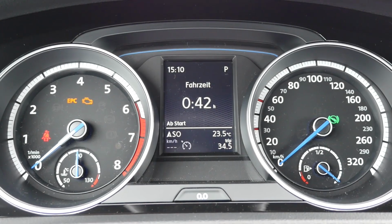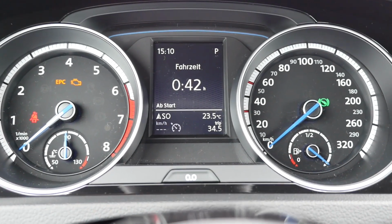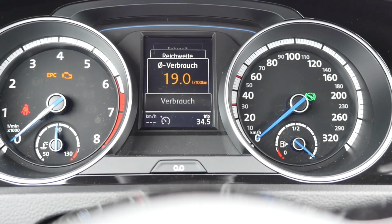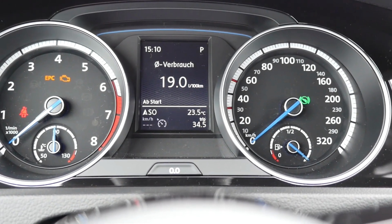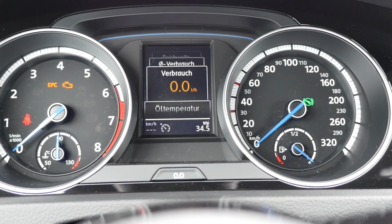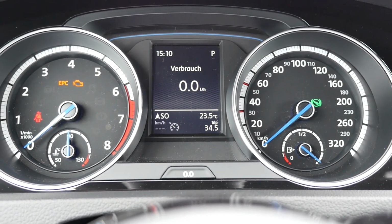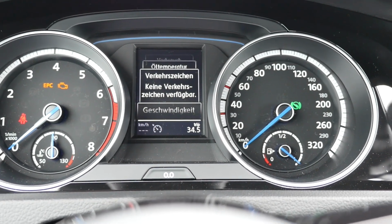We got the driving data here. For example, we can take a look at the consumption. It wasn't really representative of what we have driven here now. So you see the consumption of 19 liters. We were just riding like 10 kilometers in the mountains now since the last reset. I'm not sure what it will consume, but I think we will land up with 10-11 liters per 100 kilometers. That would be my guess and my experience from these kinds of engines.